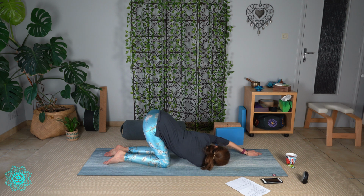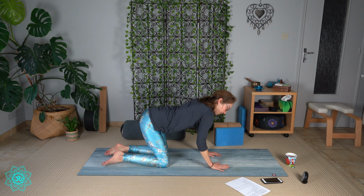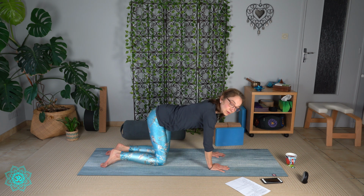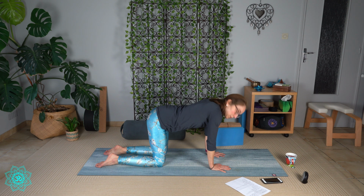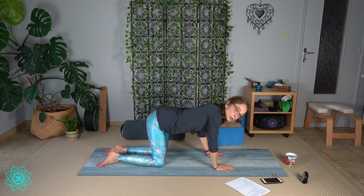And now slide the left hand underneath the left shoulder to push and come back into your tabletop. So observe the effect of the last pose, the difference between maybe the right shoulder, the left shoulder. And now let's move on to the other side.